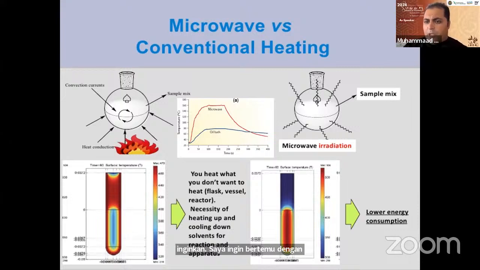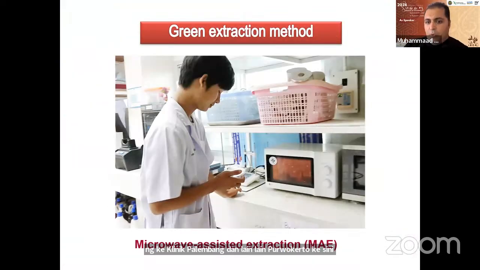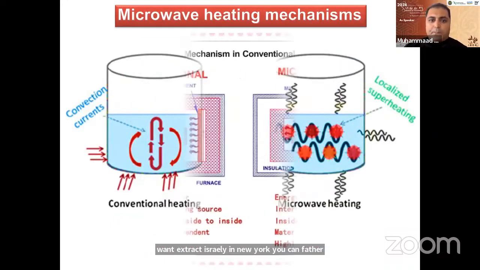Simply you have to take the plant powder and put it in the solvent, then keep it in the microwave oven, and then turn on the microwave at a specific power and for a specific time, then open the door of the microwave for removing the fumes and vapors of the solvent, then do it again. You can do 2 or 3 cycles of microwave heating, and after that your extract is ready. Then you can filter your extract, and then you can further proceed with utilizing your extract.